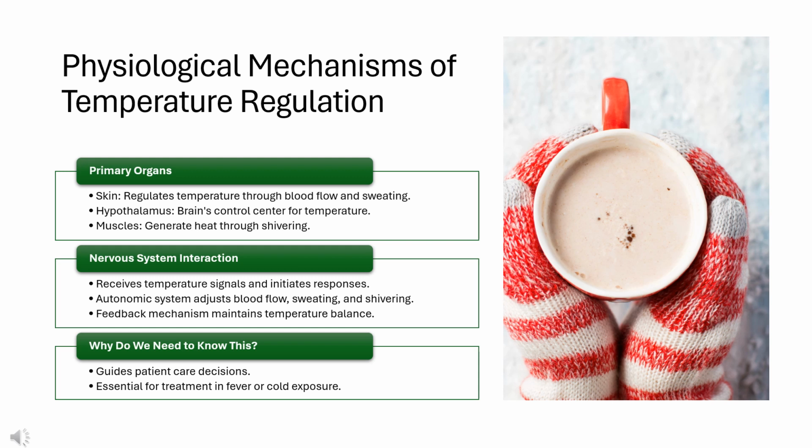These smart adjustments involve changing how much blood flows to our skin, how much we sweat, and even how the liver and muscles handle their metabolic duties. It's all about keeping our internal environment as stable as possible, no matter what's happening outside. Grasping how these mechanisms work is very important when we're taking care of patients. Take fever, for instance. Knowing that the hypothalamus will kick into gear helps us to decide the best treatment options.